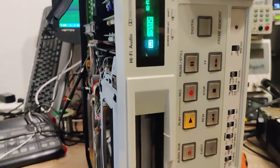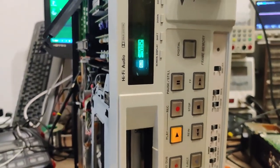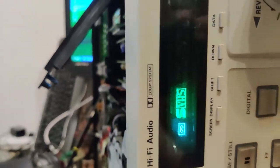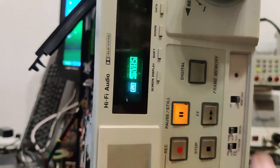If I click play, it'll play it. There's no tracking, no hi-fi. It thinks it's an S-VHS cassette. Control pulse is a process at least. Nothing there.